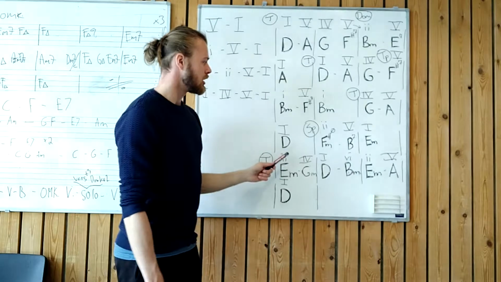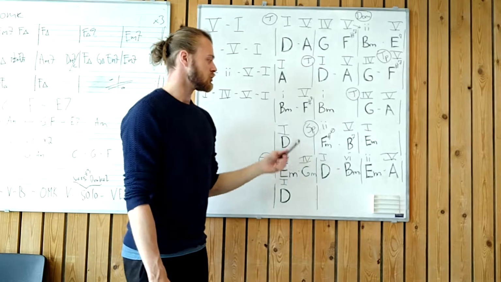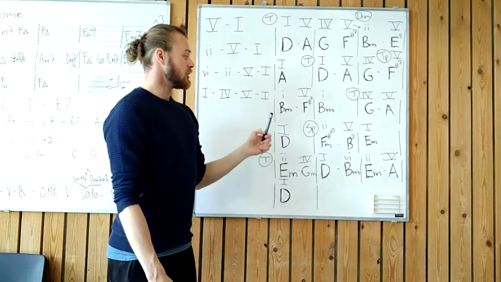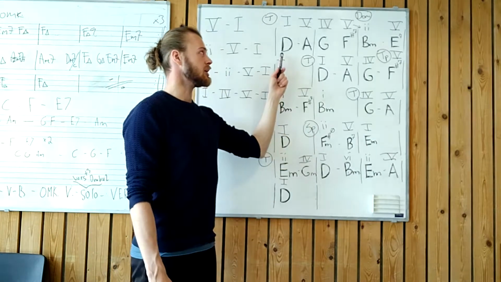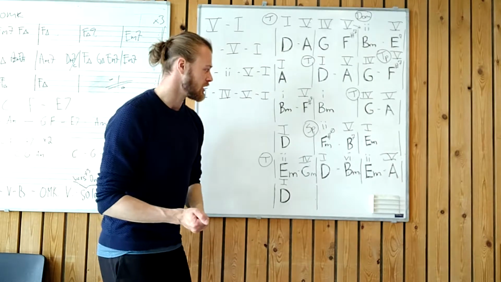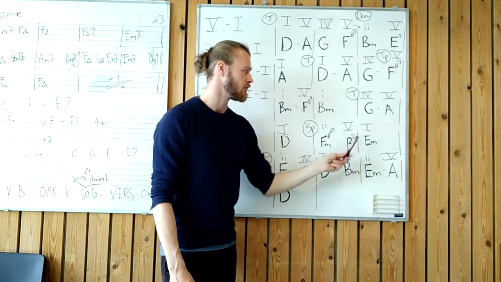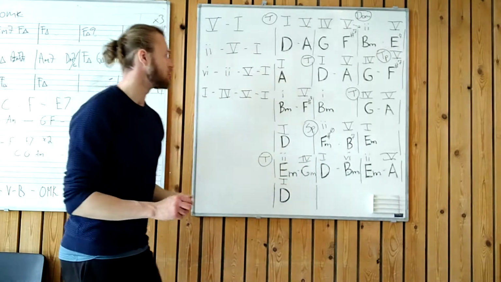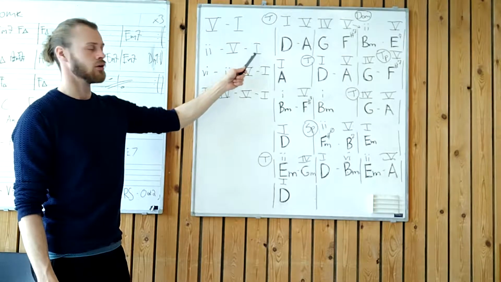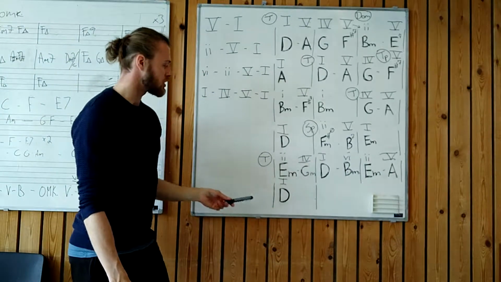From the 4-5-1, we now modulate again. From the tonic, we're modulating to the parallel key of the subdominant. So the subdominant in D is the G, and the parallel key is E minor. And now that we are in E minor, we are getting a 2-5-1 in the subdominant parallel key. 2-5-1, common chord progression. From here we just jump straight back into our tonic.